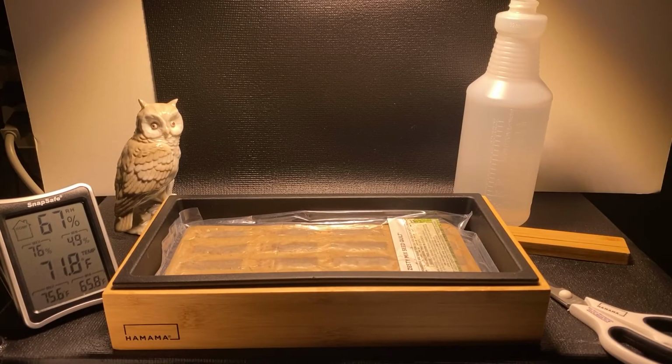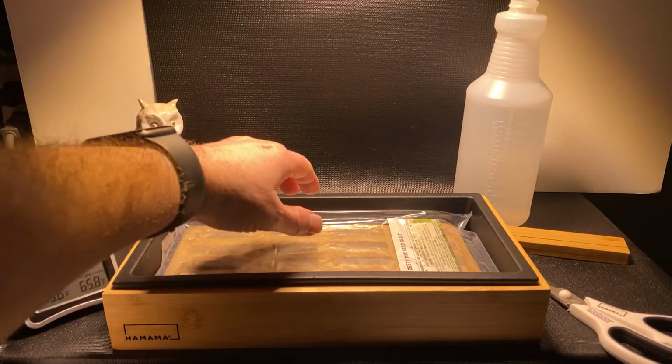Hi there, this is Sean, and I'm here today to show you how to dunk your Hamama quilt in the tray. It's a fairly simple process, but I just like to do these videos, trying to kind of improve them over time and show you the different ways that you can dunk things. But there's really one standard way to dunk things.